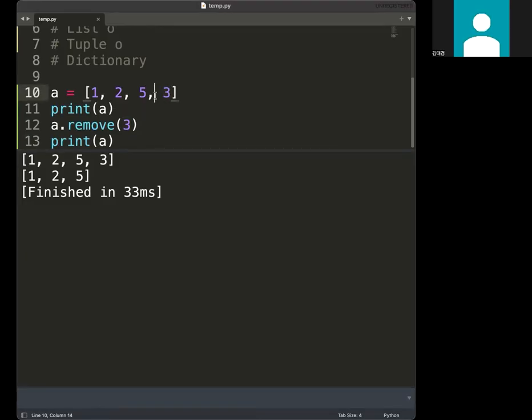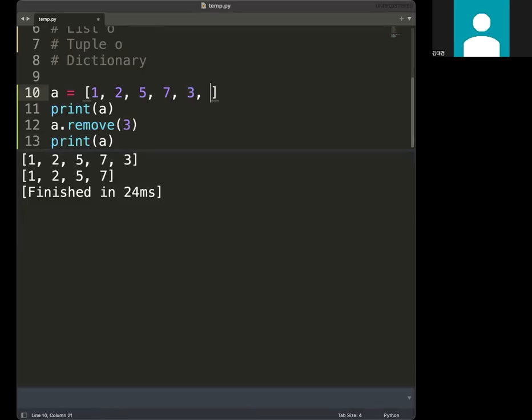And then let's say if you use, for example, 7 and 3 like this, you can see 3 has also been removed. So what it means is that it's not removing the third index, which is 0, 1, 2, and 3, which is 7, but it's removing the number value. So you removed 3 over here.